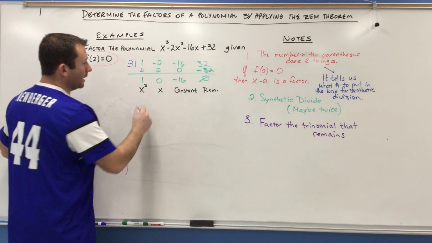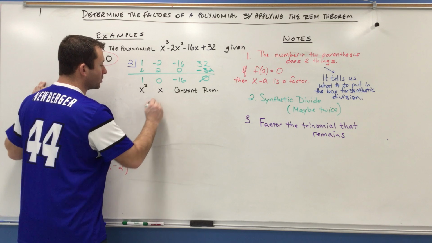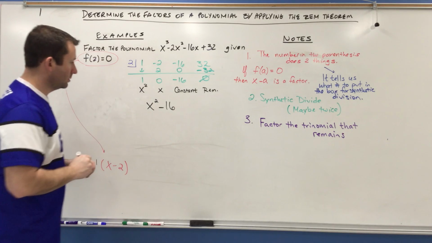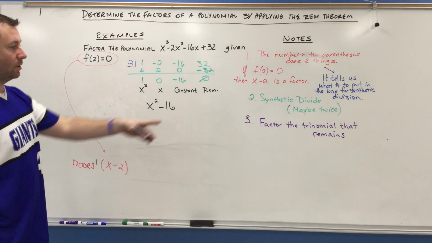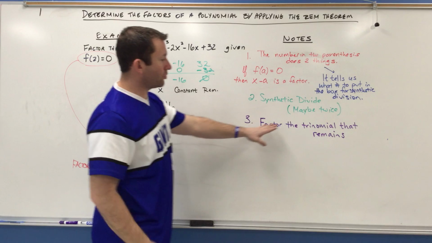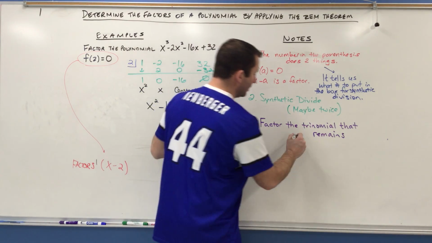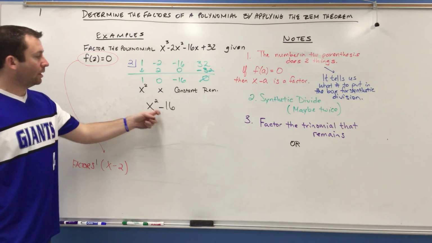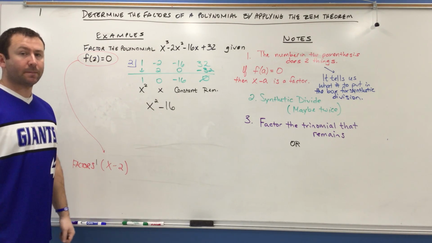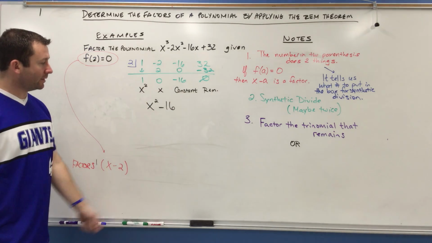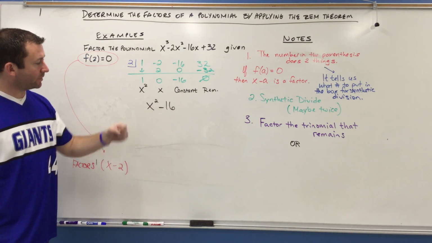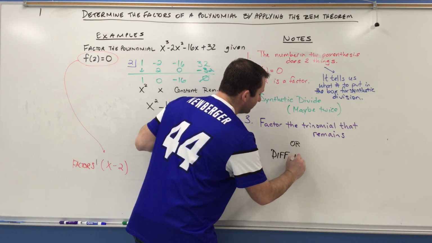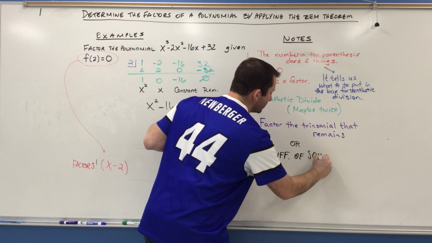So when we put this all together, we're going to get 1x squared. We don't have any x's, minus 16. We might want to change our notes then. Factor the trinomial that remains. Okay. Or maybe it's not a trinomial at all. I'm hoping we know how to factor this. There's a specific case that we call this. We have a perfect square, and a minus sign, or maybe it's the difference of squares.